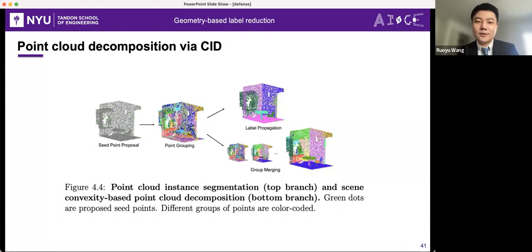And then we label the seed points, and then we propagate the label to the other points. And the bottom branch shows a way without using any labeling. This is called point cloud convex decomposition. We will discuss this in detail in the following slides.